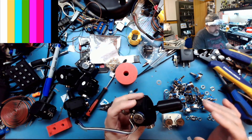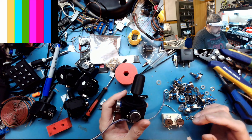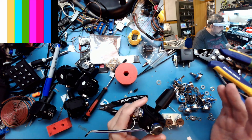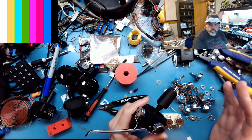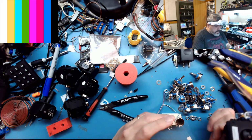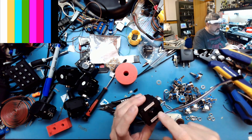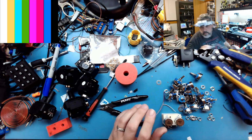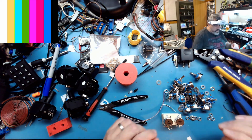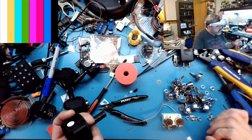So today we're just building up these joysticks themselves. Lots has to happen from the original raw joystick to being able to be used with the 5200. So I have to take the joysticks completely apart. It's not hard, just take these 4 screws off the back and the head pops off. Then I have to take off the original potentiometers, which are 10K in this case, and I need a lot more than that.